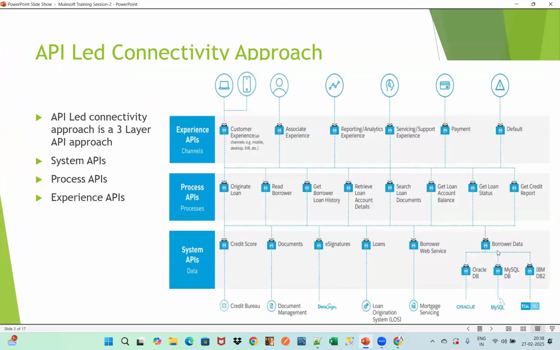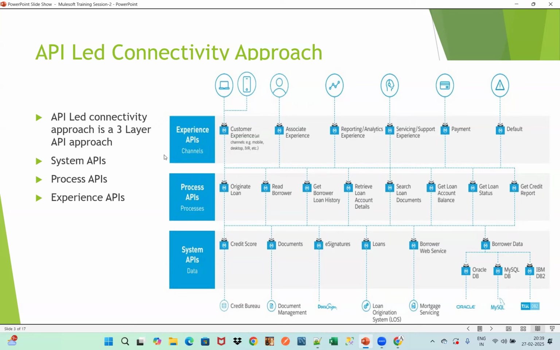If more than one API is making use of the connection details, then in that case, you will be simply connecting to the domain API and reuse that particular piece of code in that particular API. For instance, borrower data and borrower web service is connecting to the Oracle databases. So as we have stored the Oracle database dependency and Oracle database connection in domain project, and these system APIs are integrated with the domain API, that means borrower web service can use the dependency and the configuration that is getting used by the borrower data API. Same dependency, same configuration getting used in two APIs. That is the point I want to make. Means connection details and dependency also getting reused using the domain API, guys. Please note this point. And for process API as well, experience API as well.